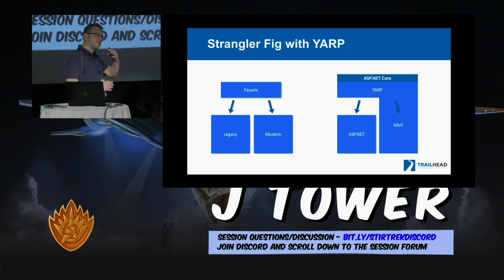So if you look at the Strangler Fig approach as an architectural diagram that we looked at before, and we look at what that actually looks like in our ASP.NET and ASP.NET Core projects, this is kind of what it looks like. The major difference between that nice clean three boxes is that we really only have two boxes. The facade layer is played by YARP, which is in your ASP.NET Core application. The modern application is also in your ASP.NET Core application. It's just a different technology, MVC or something like that. And then the only other box is your legacy application, your ASP.NET application.